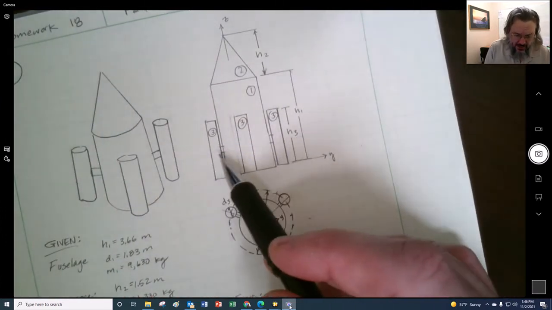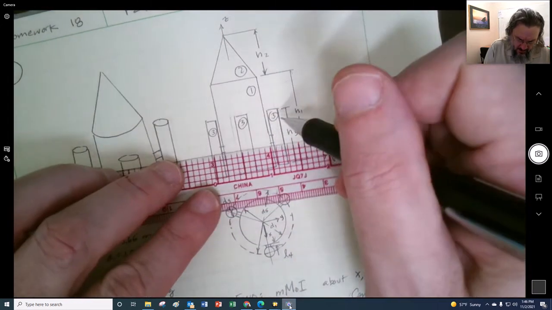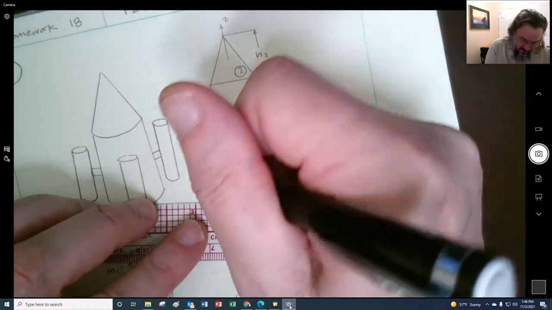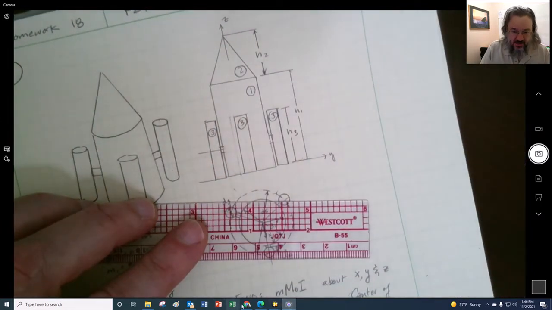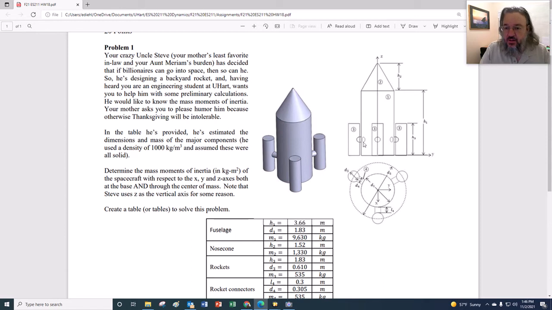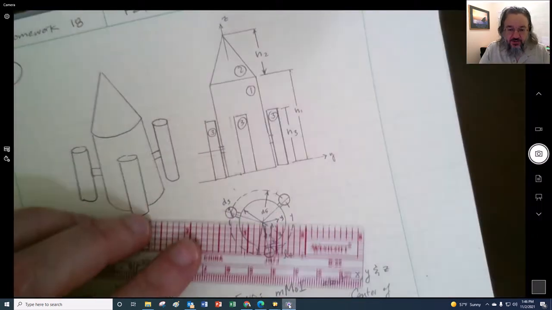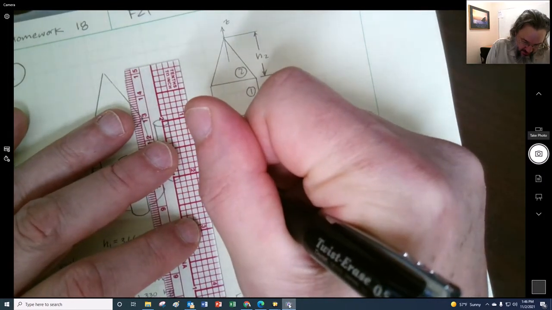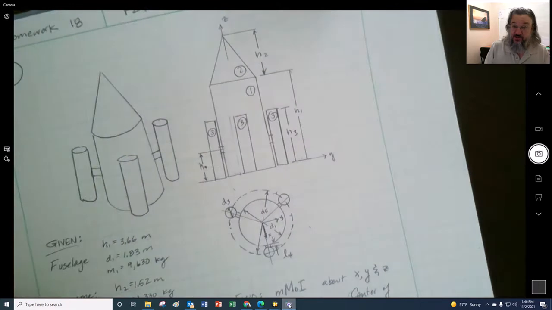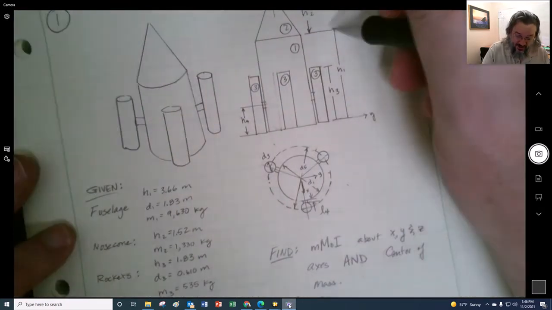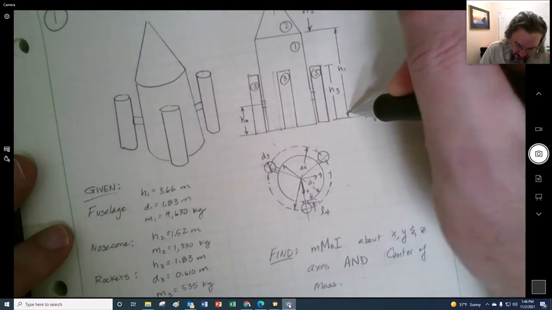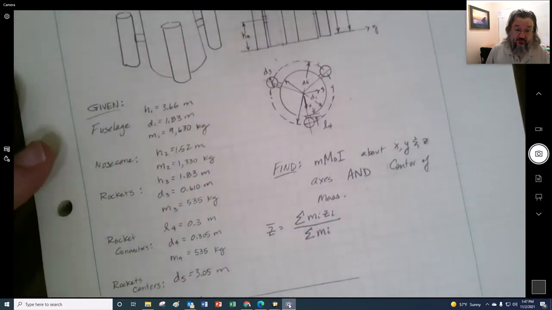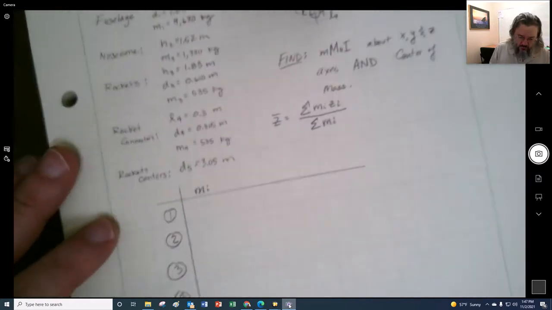And I don't think I gave you how high they are, like right here. So I'm going to go ahead and assume maybe that they're going to be halfway up. Are they halfway up? They look about halfway up to me. Okay, that's good. So I'm going to say that H4. And this is also typical of many engineering problems that you will run across. You won't always have all of the dimensions and all of the information, so you'll have to make some assumptions. So I didn't give you H4. I probably should have.